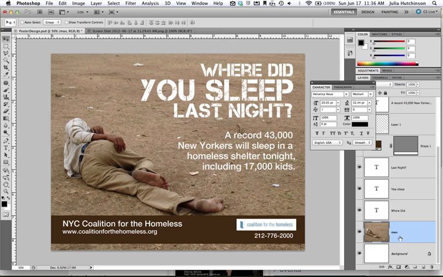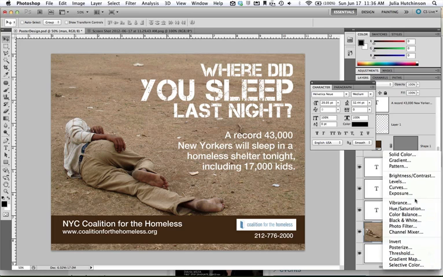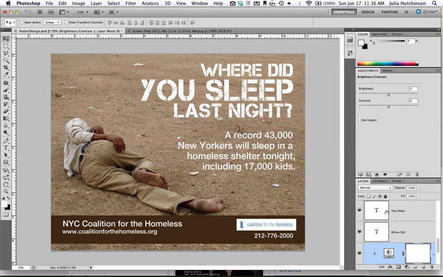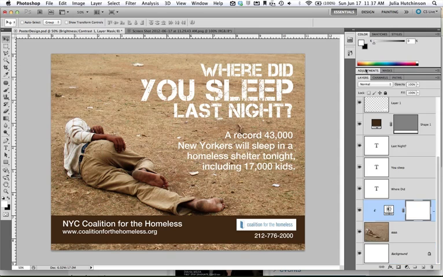So I'm on the man layer. I'm going to go down here and perhaps choose a brightness contrast adjustment layer. And by doing that, it opens up the settings here. I'm going to perhaps just increase the contrast. Okay, so that's a before and that's after. Before and after. So just better contrast the image. Honestly, that's it. I'm satisfied with this.